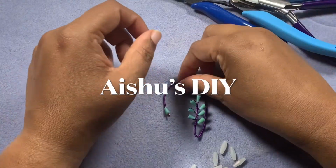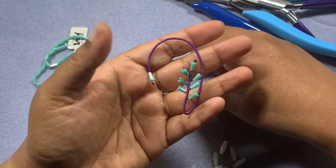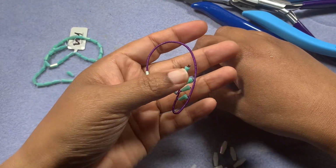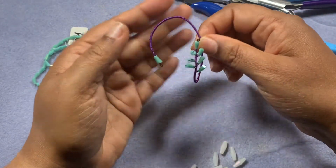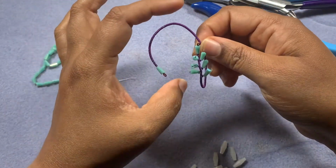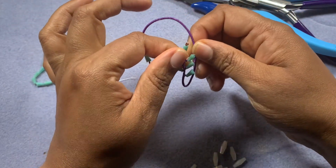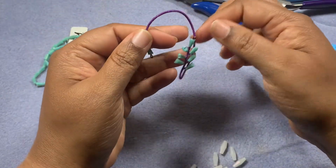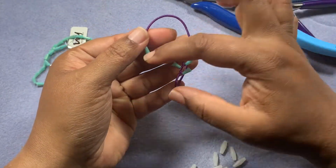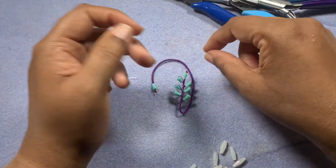In this video we will learn how to make these cute earrings. This came from Pinterest, so it was a Pinterest inspired design. It goes around the neck, around the ears, and this goes on top of where you would wear an earring, and this goes around the back of your ears, and then you will see this bead and this bead per se in the front. So it's a very pretty one.